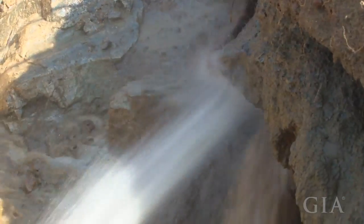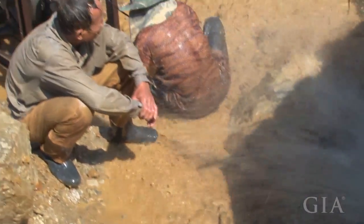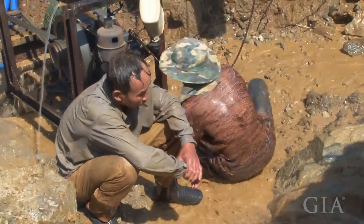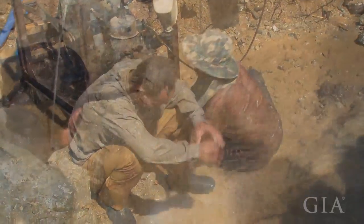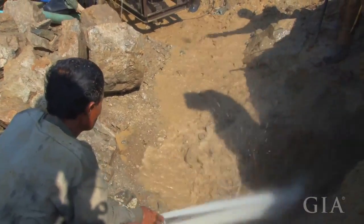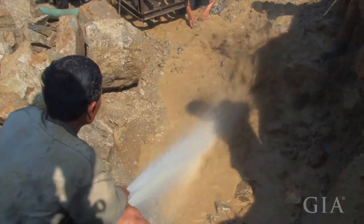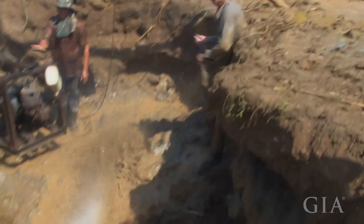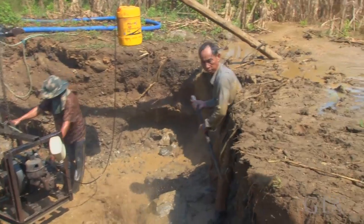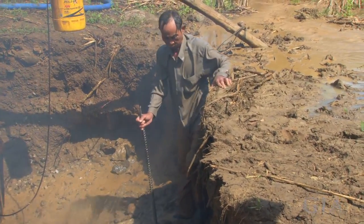The interest for us to come here — as I am documenting and working for the laboratory — is to collect samples directly from the miners. So I come here, witness the mining, see what Mr. Doyle is doing, and at the end of the day we watch when he opens the jig, and we can collect sapphires and rubies directly from the miner on the mining site, at the jig. That way we are sure these stones have not been retreated and that they are really coming from that place.